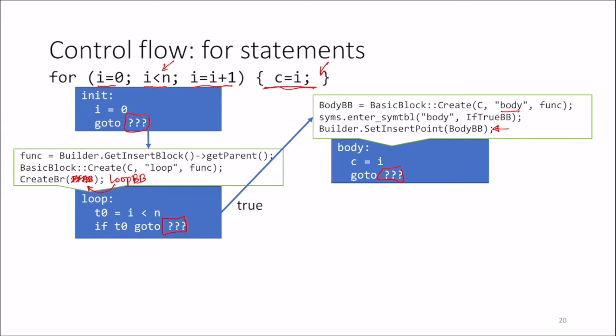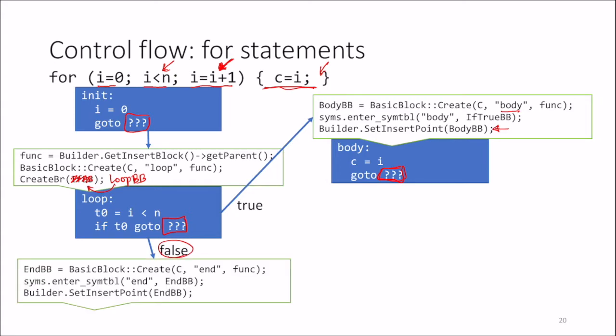Oh, sorry. First thing we do is the post condition. So at the end of this body of the for loop, we need to first execute the post condition, which is going to be generated for this go to. Before we do that, let's see what happens if this condition was not satisfied. Then it would take this branch over here. It would create the end. So essentially end is over here after this for loop. And the end basic block is there to exit this for loop.